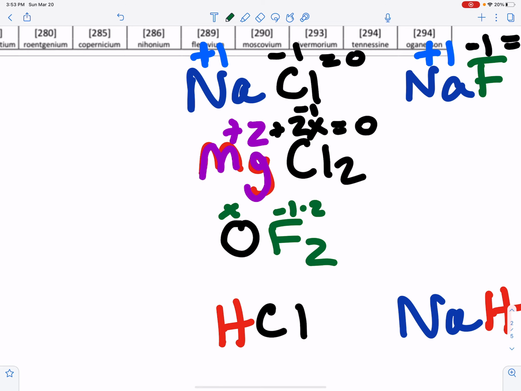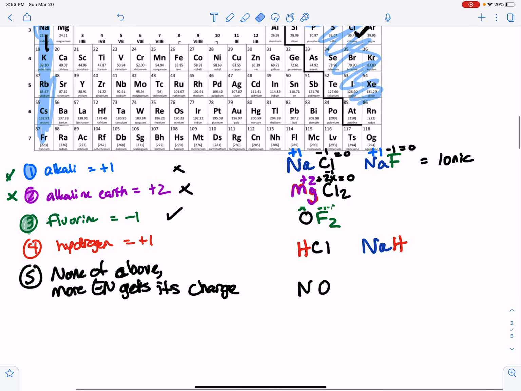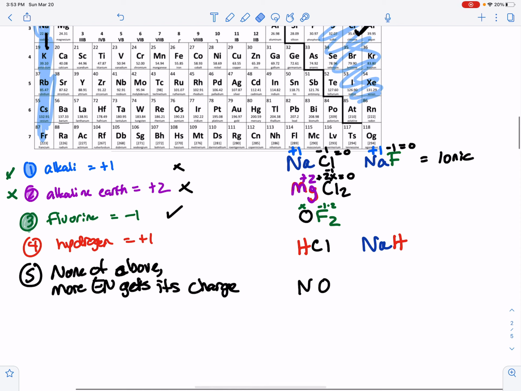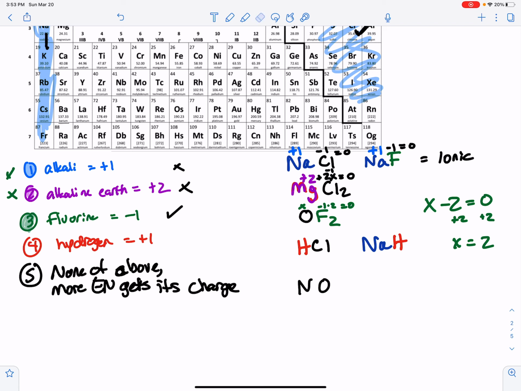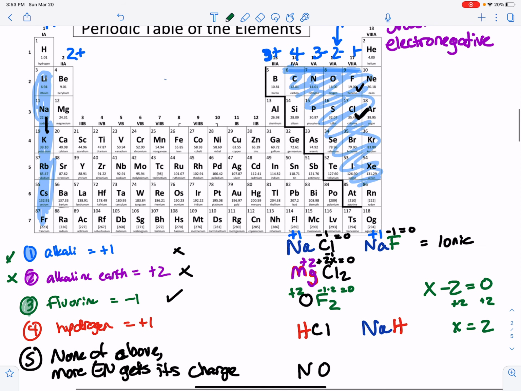And so we're going to try to figure out what x is. So if we come over here to do our math, x - 2 equals 0, because it was neutral. All of these are 0 compounds. They're all neutral. So I'm just going to add 2 to both sides, and I get x equals 2. So that's my value. It's +2. And again, now suddenly you're going to be thinking that's really weird because oxygen shouldn't go +2. Well, it does when we're talking about ionic things. Oxygen goes -2, it's going to grab the electrons.